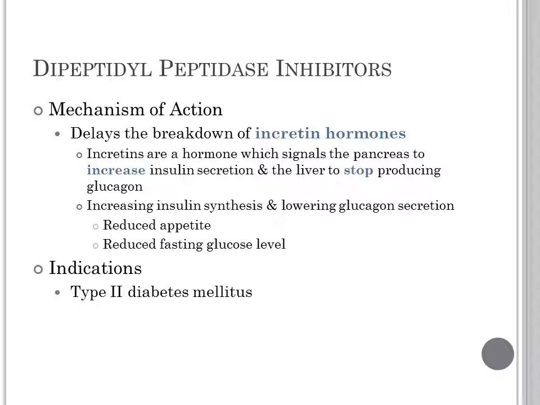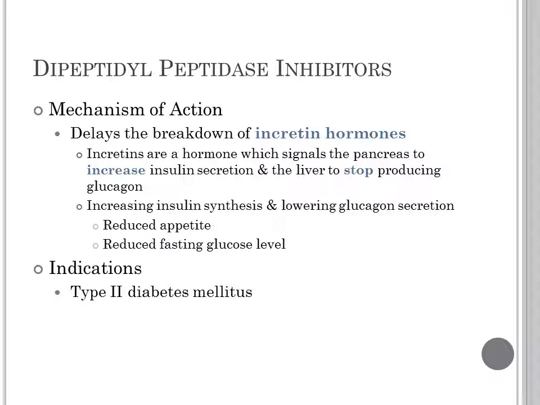The incretins themselves are responsible for stimulating insulin secretion. They also reduce what we call postprandial glucagon production. So once you eat, your liver produces this glucagon to help control stuff. This medication is going to help stop that production. It slows gastric emptying as well, which is going to reduce the amount of food you eat because you feel fuller quicker, which then helps reduce the amount of calories ingested as well. So they're a good drug.